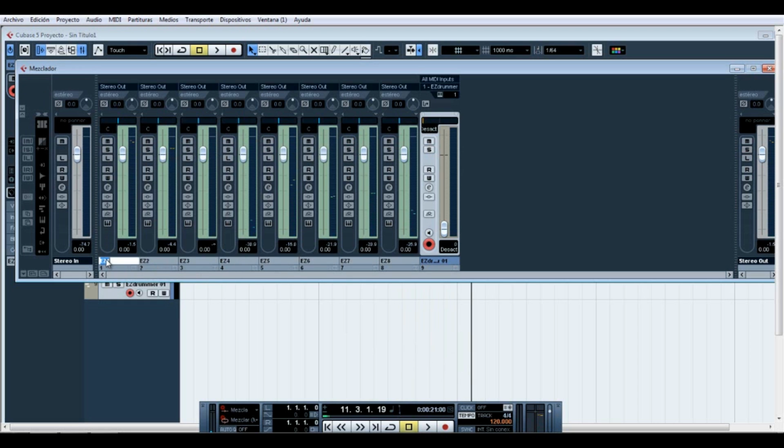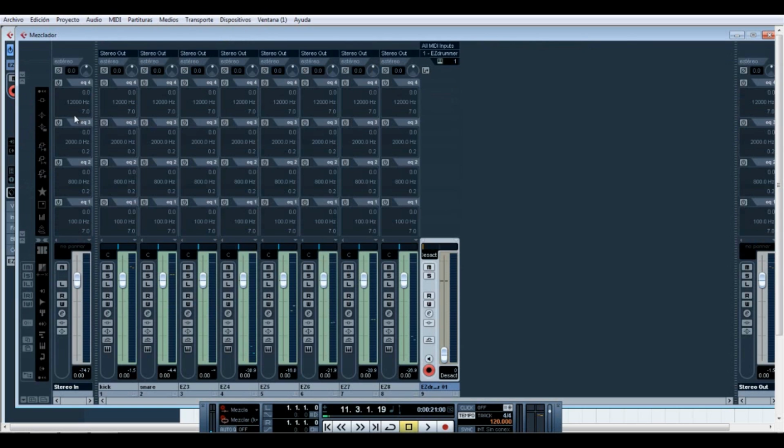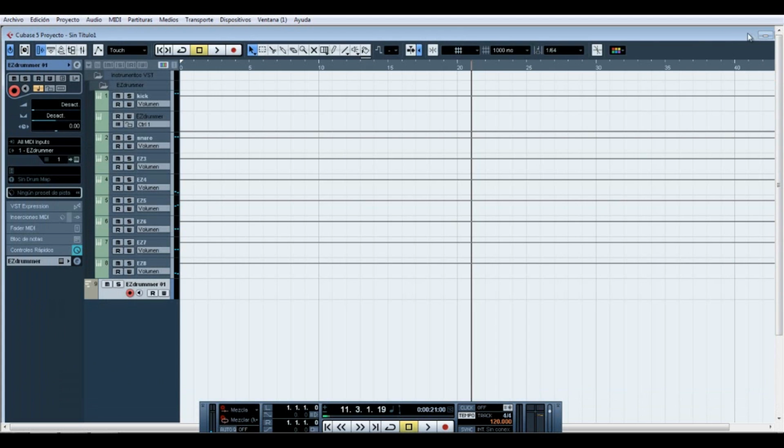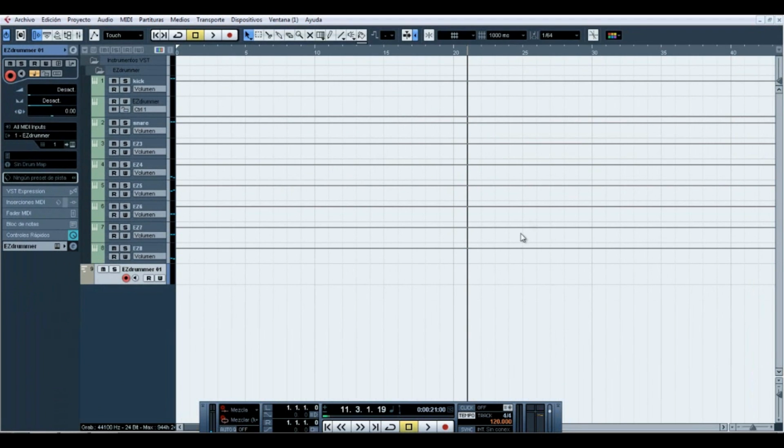So this is kick, for example. This is snare, right? And so on and so forth. So I have the mixer here, and I can insert plugins to each track. Now I can have more control over the sound that I want to get out of the EZdrummer kit.